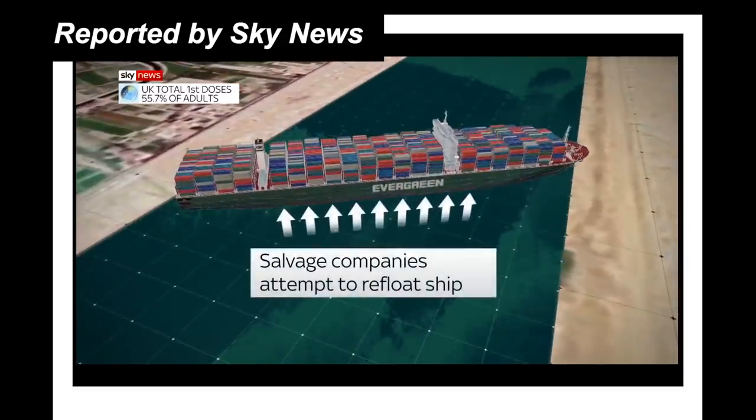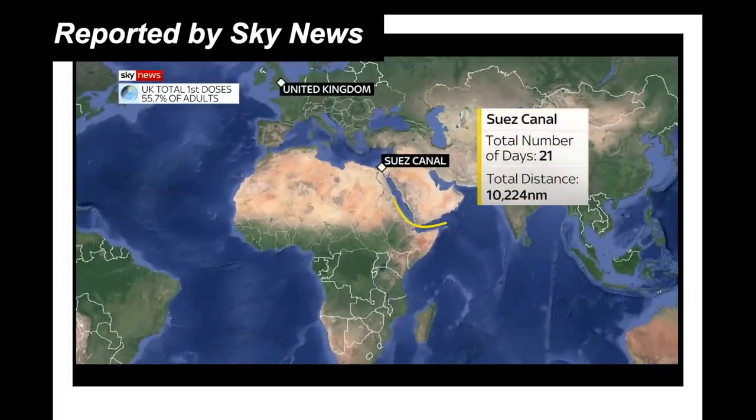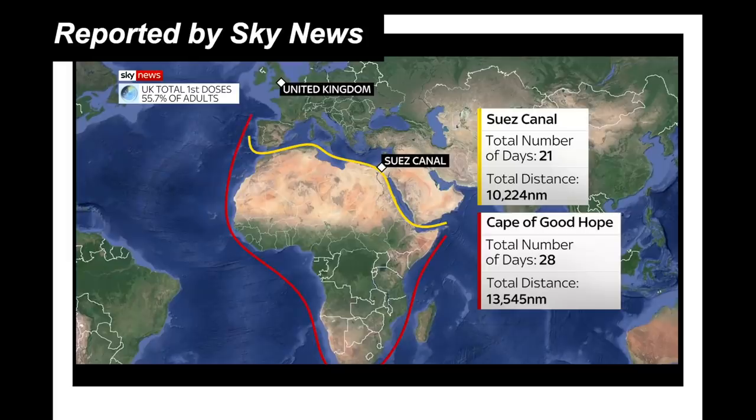The vessel is now headed to the Netherlands, which was the original intended destination. The specific details of what the team did I don't know yet — I'm sure video footage will come out at some point. Because of the blockage, a lot of vessels had already been redirected to go around the Cape of Good Hope, around the bottom of Africa and up through the Atlantic. The cost of routing ships that way is about three times the cost of going through the canal, so those companies are really going to pay for that — and I'm sure it will be passed on to customers somehow.